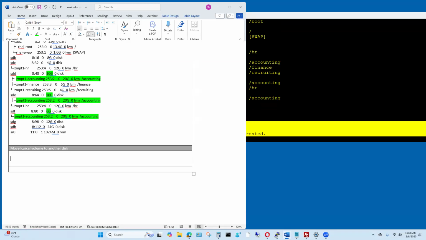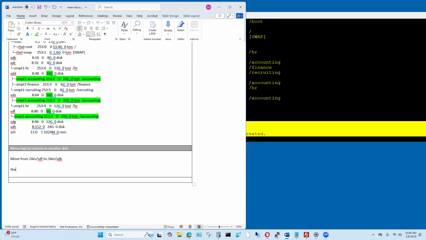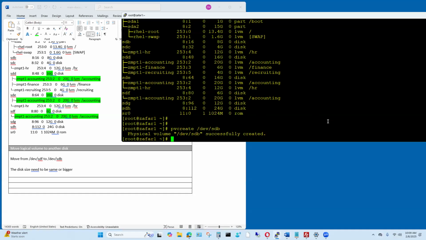Then move from /dev/sdf to /dev/sdb. The disk size needs to be the same or bigger. It's just common sense, right? If you're fitting a box inside another box, it has to be either bigger or the same size.